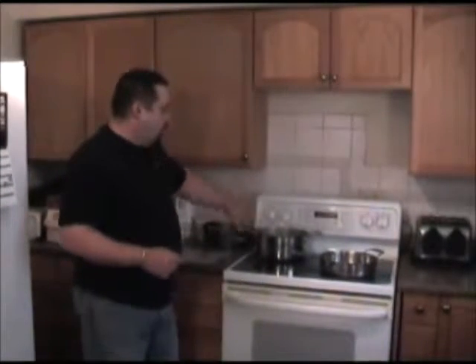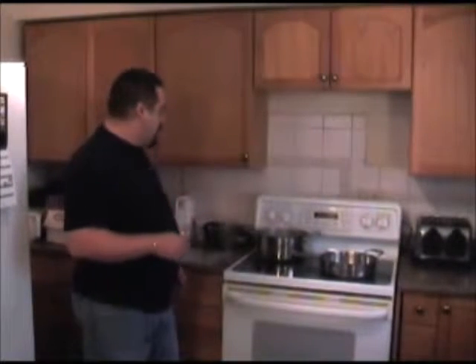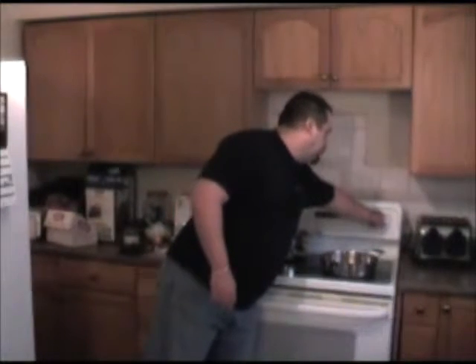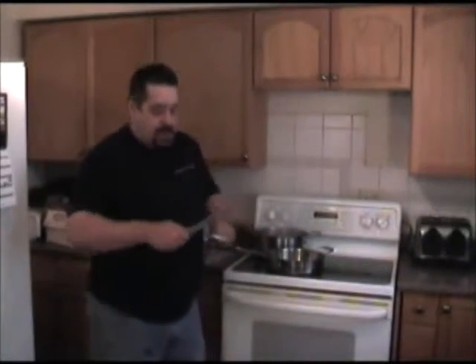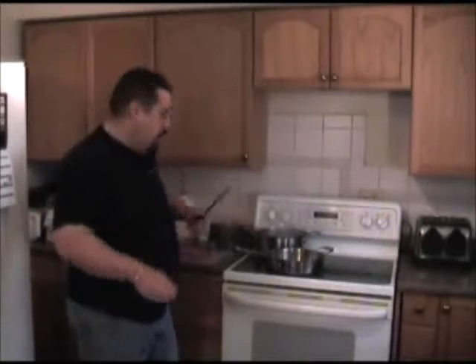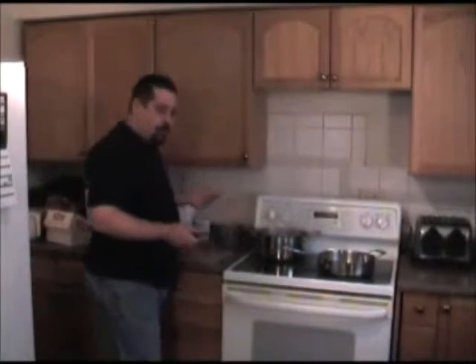I've got my water boiling already because I hate waiting for it to boil — I've got that boiling for the spaetzle. I'm just going to cut up the meat and we're going to start going. I'm going to get my pan hot. When you're going to use your knife, sharpen it — I always give it a hit. I've got my pan on with a little bit of butter, but you can use oil, whatever you want.